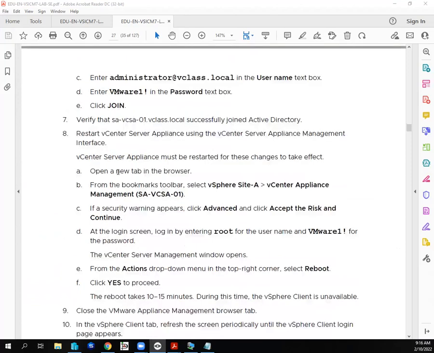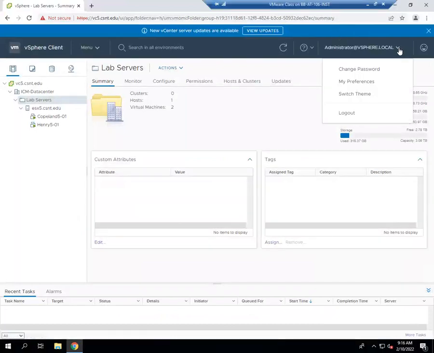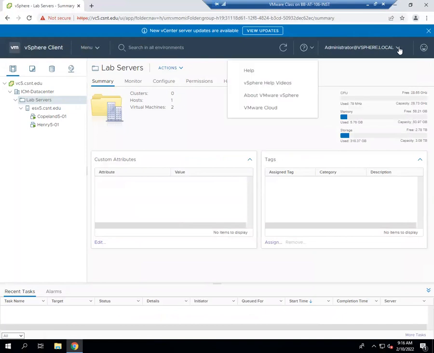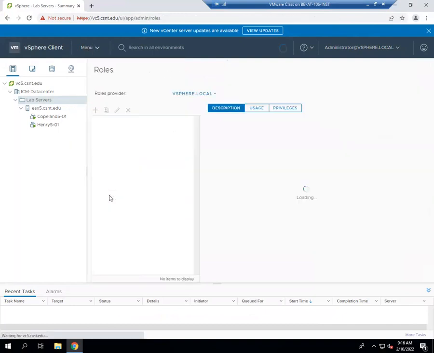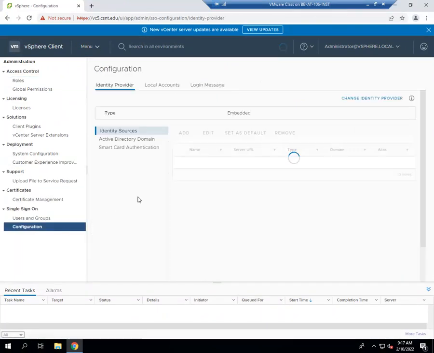It used to be under administration. From the actions drop-down menu, in the top right corner, select reboot. So is that from administration? Not seeing a reboot. Configuration.